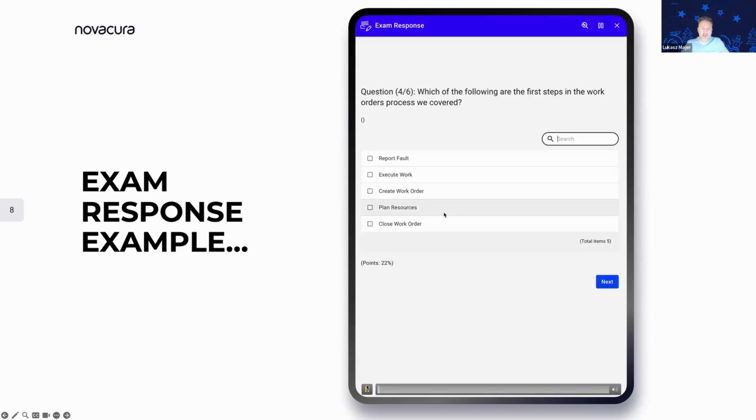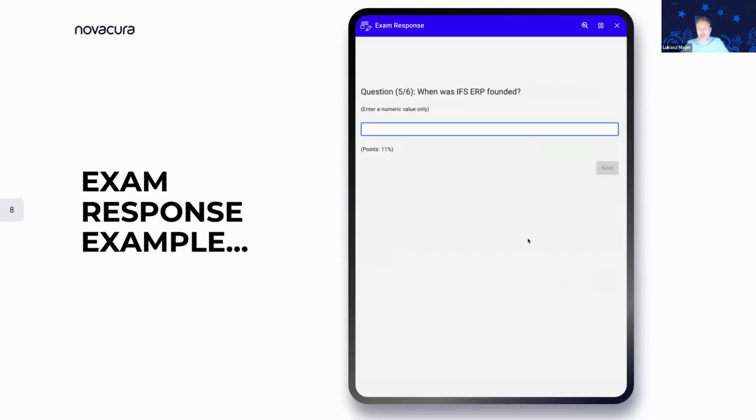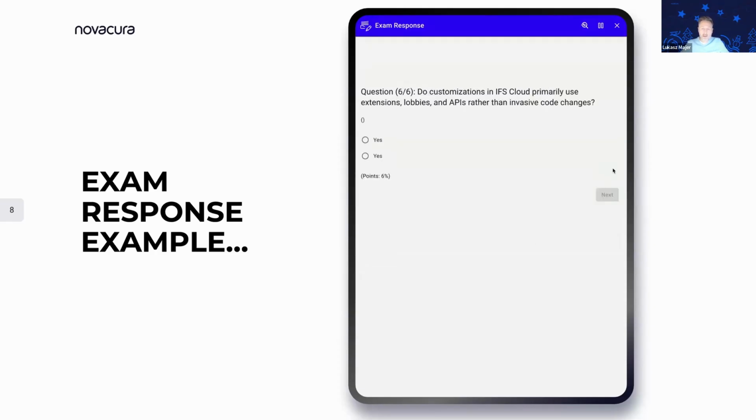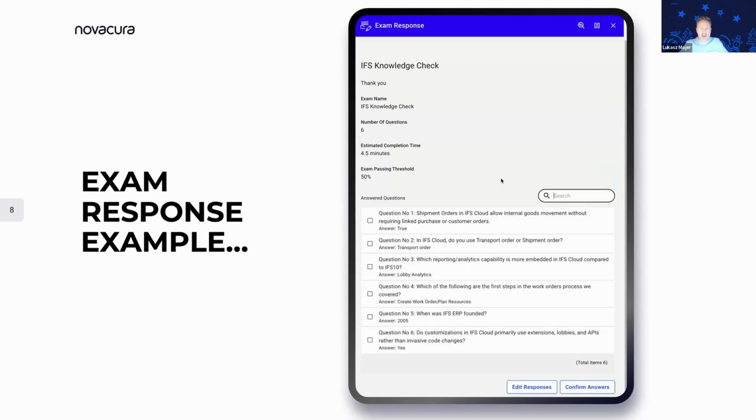And now the user will select different options. In this case, we can select multiple options, and multiple can be correct. And this is another type of answer where you have to provide a number. Yeah, you need to guess the year of founding of the IFS company. And here is another question. This is a very simple type of question where you only answer yes or no.